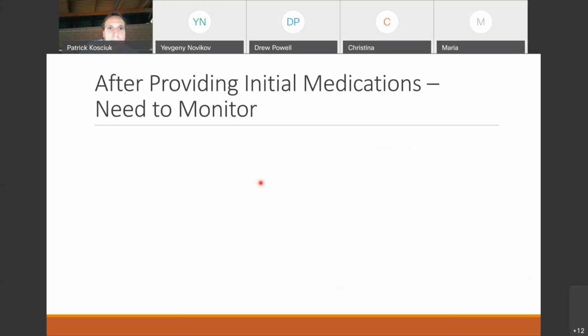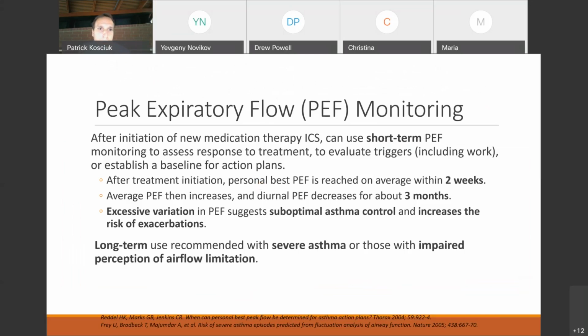After we provide these initial medications to our patient, who was recently diagnosed with a new severity of asthma, what can we do for them? Provide them with a peak expiratory flow meter. This might be something to chat with your chief residents about, to figure out how to provide them for your patients in the clinic setting. Some clinics will have these available that they just hand out to patients. Sometimes you have to use a prosthetics consult. So chat with whoever's the clinic chief to figure out how best to follow these patients with peak expiratory flow.